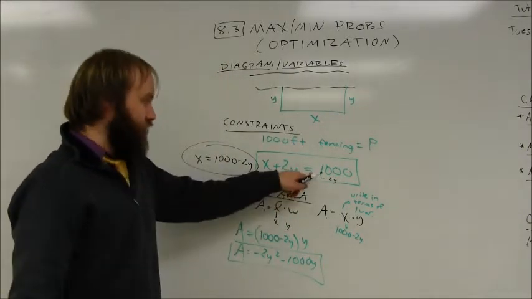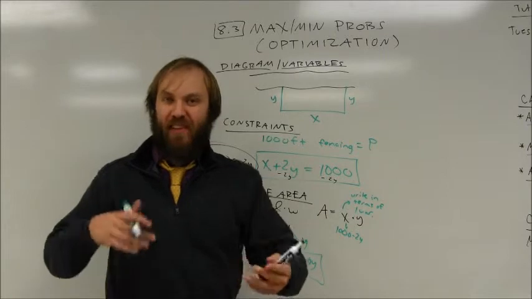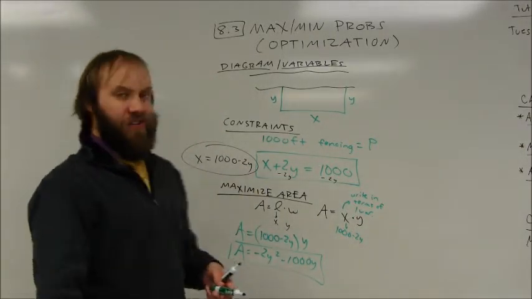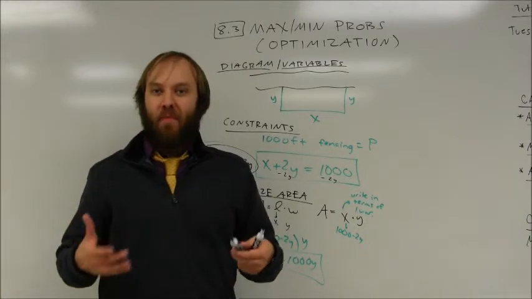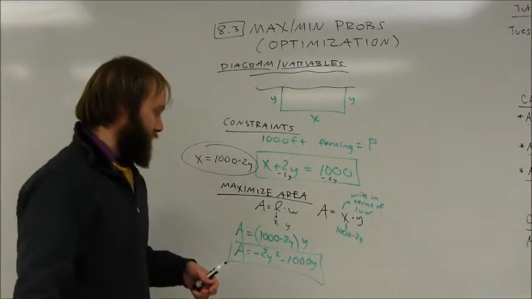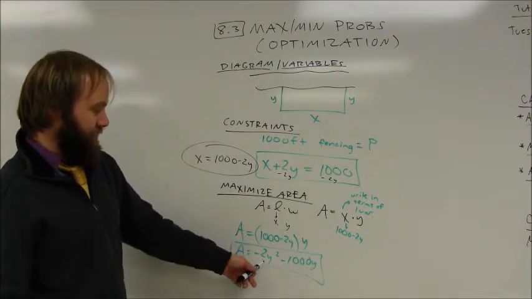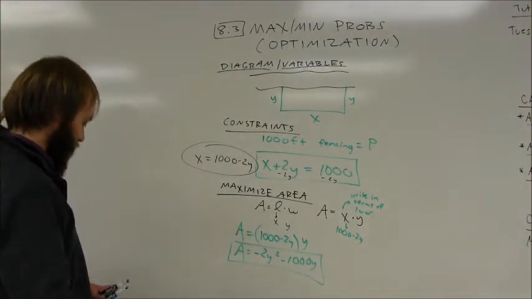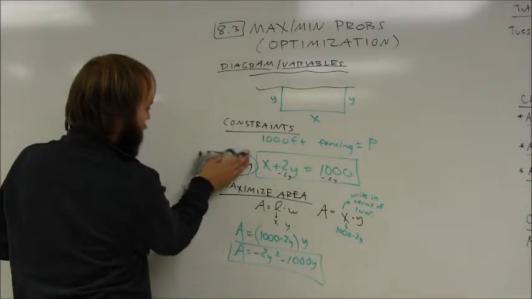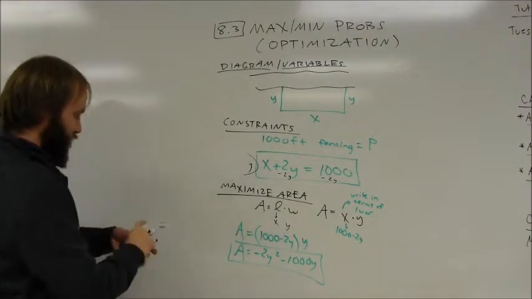And it now includes my constraint values, which means I don't really have to think about those a whole lot more at this point. So then you say, well, how do I find my maximum or minimum value? Where do I go from here? Well, if you think about what that is, that's a parabola, okay? And in fact, if I want to graph this thing, let me do a little erasing here, but I can make a quick sketch of what this thing is going to look like.